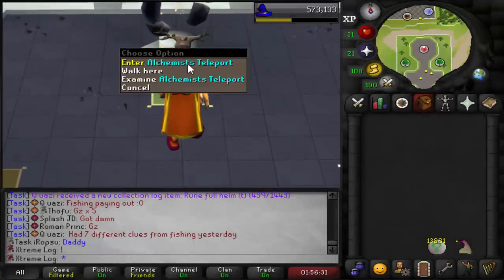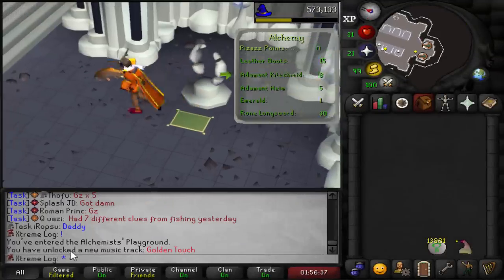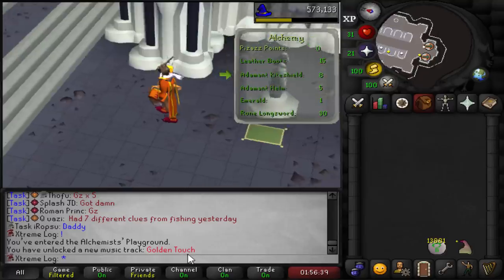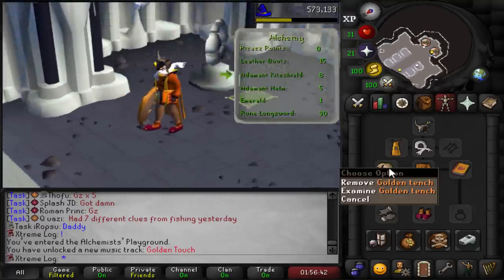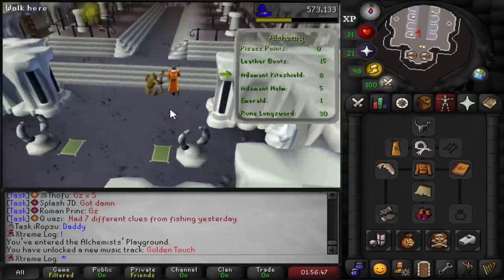Here we go. Time to enter the alchemist's room, and we will not leave until we... Wait! We unlocked the new music track called Golden Touch while wearing the Golden Tench that we touched Task Iropsu with. It's poetry. Beautiful. Oh, there's someone here.